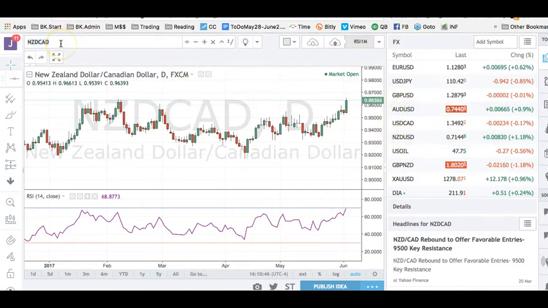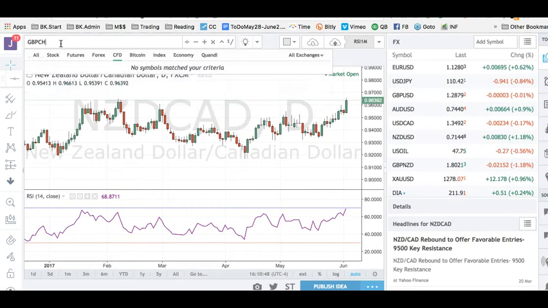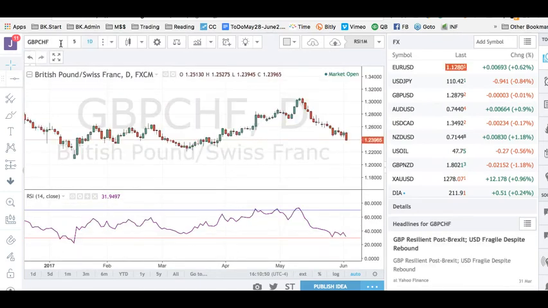Now the next trade, Pound Swiss, is a trade that we liked a couple of weeks ago. We liked it last week as well to the downside, but now it's really coming down. As a matter of fact, it is very powerfully moving to the downside. Even as I'm closing up trade here in New York Friday afternoon, you can see it breaking the key 124 level, and the next level of support is all the way down to the 122s. So a very sharp V-shaped formation on a longer-term basis, but just a momentum-based trade here as we are selling hard to the downside.